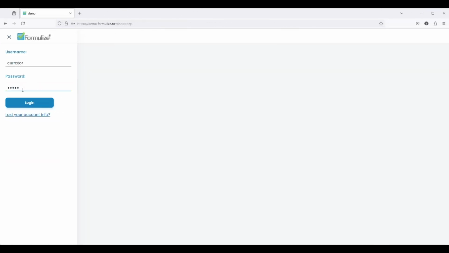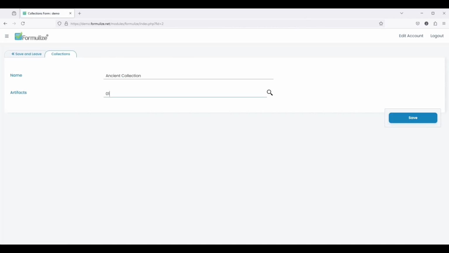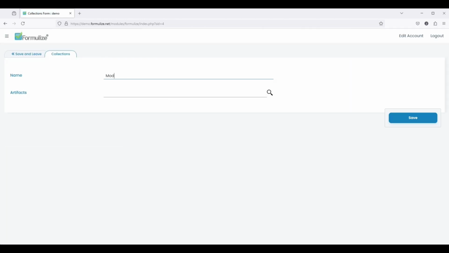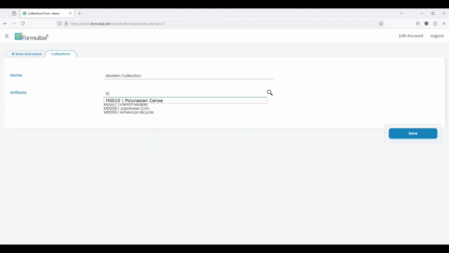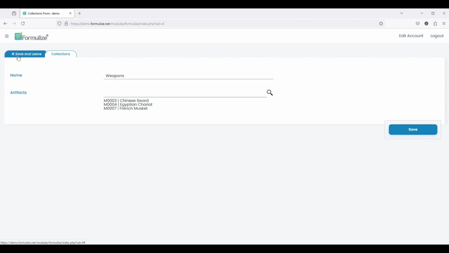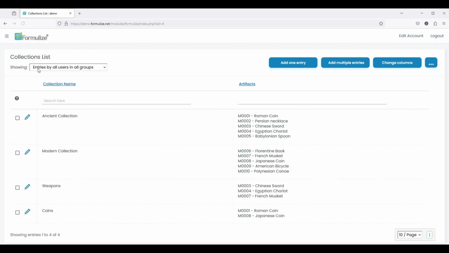So what does that end up looking like? So we could have the ancient collection, and we can add in all of our ancient things. And so there it's concatenated the ID and the short description, and lets you search through what might be thousands and thousands of things, and add that stuff up. You can reuse this stuff, of course, to make an interesting database. You'd have multiple variations on things and perspectives, different ways that things are included. So, we put the weapons together and the coins and the ancient and the modern and so on.